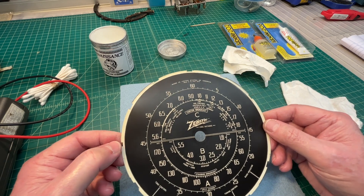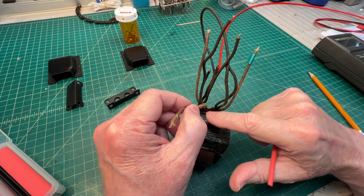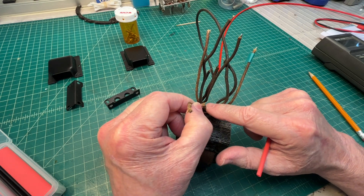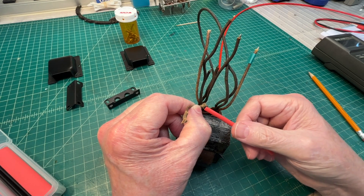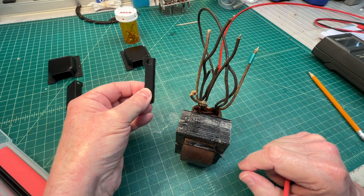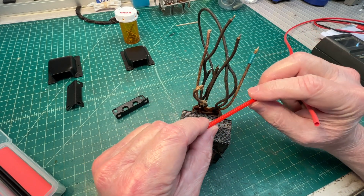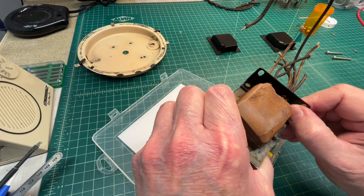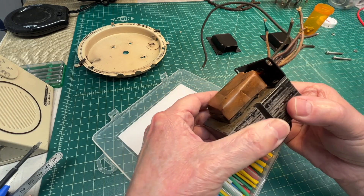I'll have it posted for you. For those that watched a couple videos back in the series, you saw where the wire was frayed on the high voltage side. It appears the conductor itself is fine — it's just the outside insulation. I'm going to place some heat shrink over this small section after I get the transformer back in the housing, and then put a small piece of silicone on top of that as well. I'll double check the conductors extremely close when I get this thing back together.